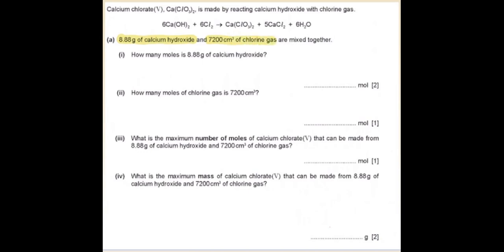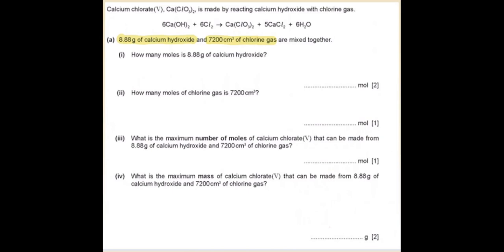Now, straight away, our brain goes to say, oh, I think this is going to be about limiting reagents. Why do we think it's going to be about limiting reagents? Because it's given us two amounts in the starting lineup. And if there's two amounts in the starting lineup instead of one, then usually they're going to ask you to find one of them has got more moles than the other, and so they're going to ask you about limiting reagents. But let's carry on reading through the question.